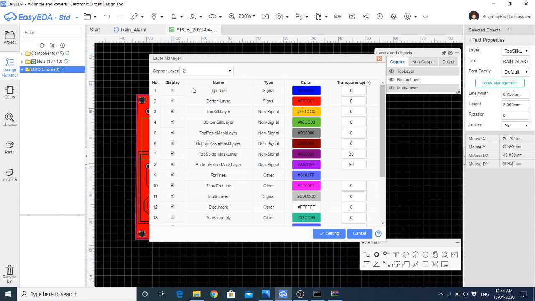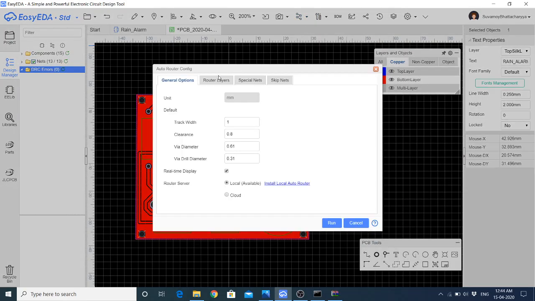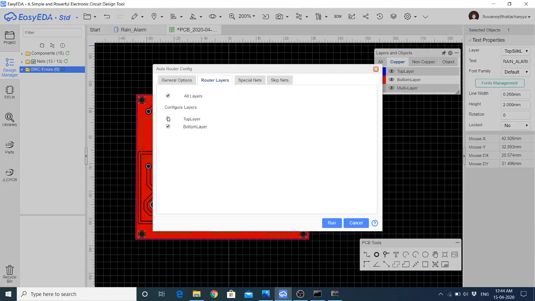You always have to choose two, and at the time of routing, what I showed is, you have to uncheck either the top layer or the bottom layer if you are interested to make a single-sided PCB.